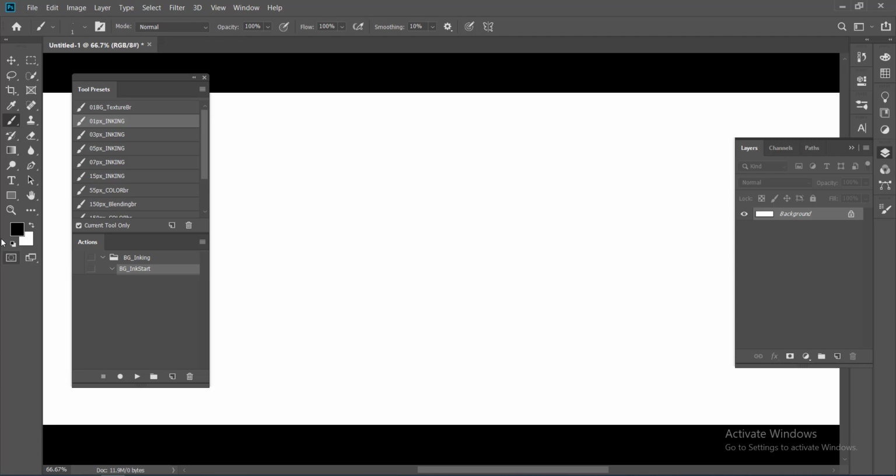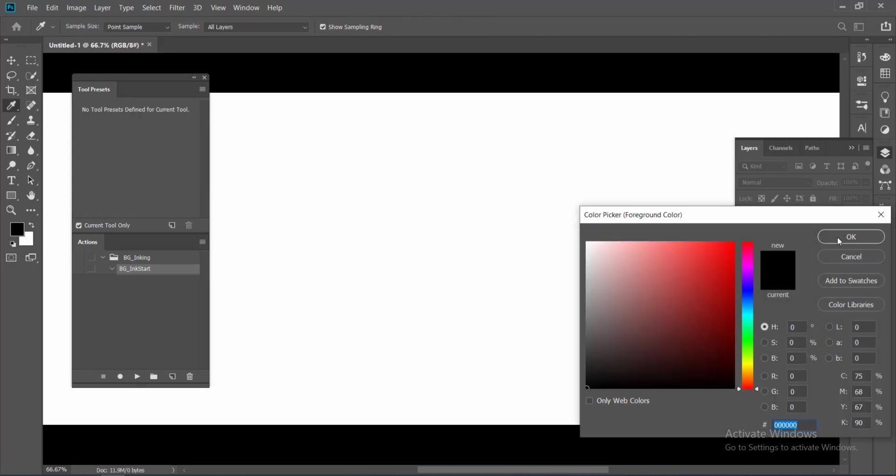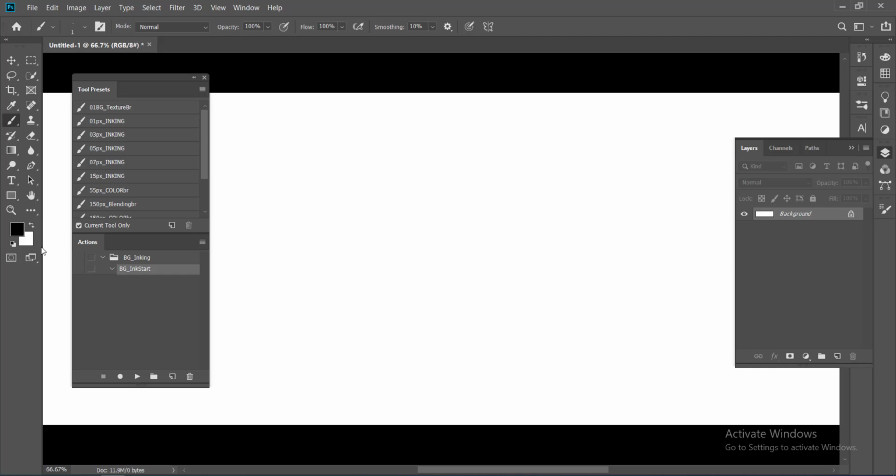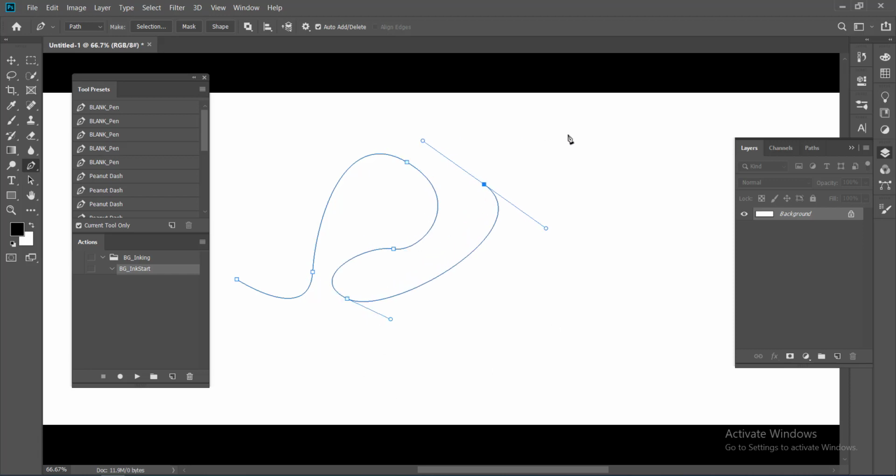Okay, so I will check. I will keep this color black. That's fine. So now, next task for me is to create the path. Again, random things or customized things are not to be recorded in action because your action will be specific and will have limited application. So now, I'll just create a simple path shape, because if I record this, then it will always just do this shape. Right? So I'll just do this.